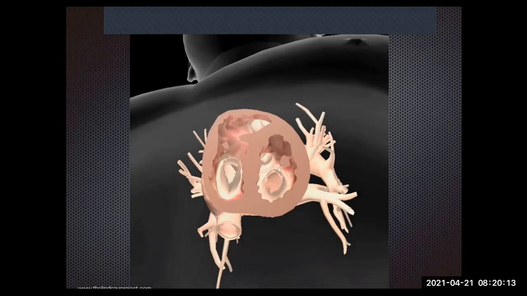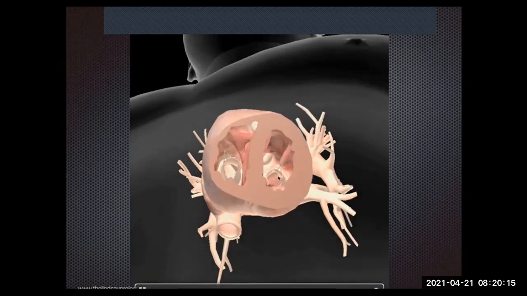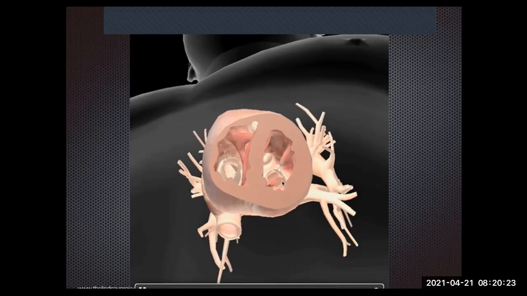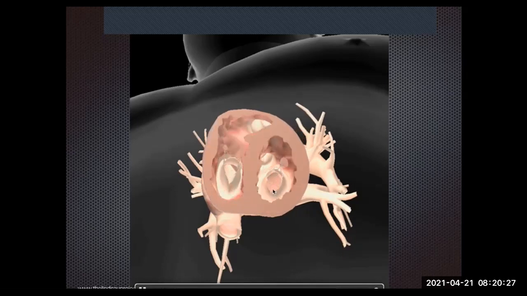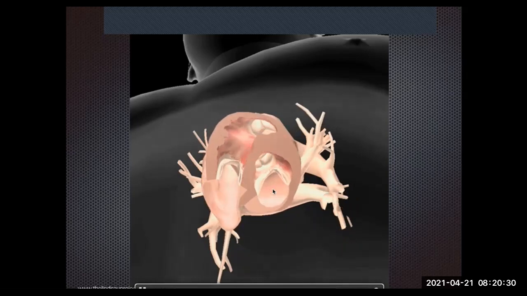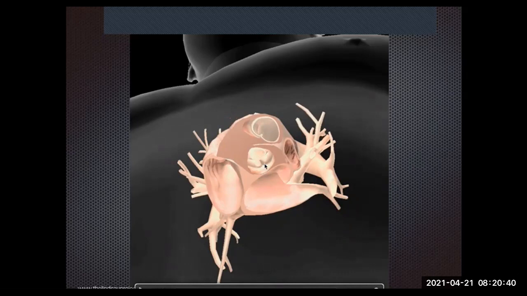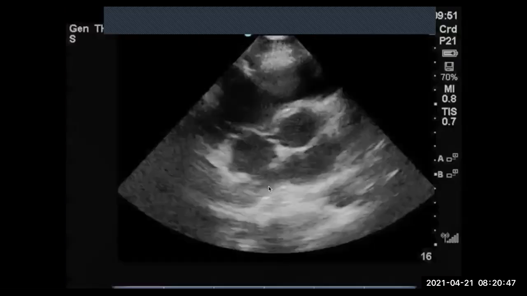Anatomically, these are some of the structures that you're going to see. You have your mitral valve, and then you see the papillary muscle. As you look towards the apex, the ventricle should get smaller. As you tilt back up, the first valve you should hit is the mitral valve, which is a bivalve. We call that the fish mouth view. And then as you tilt up even further, you should start seeing the aortic valve, which is a tri-leaflet, unless you have a bicuspid aortic valve. Again, your right side of the heart's over here, and the left side of the heart's over there.